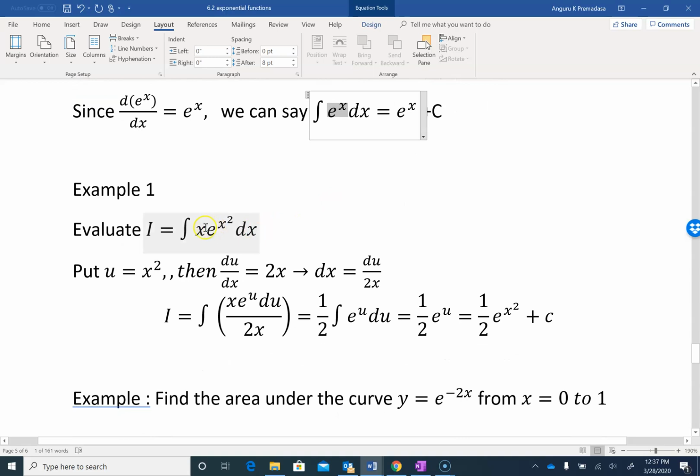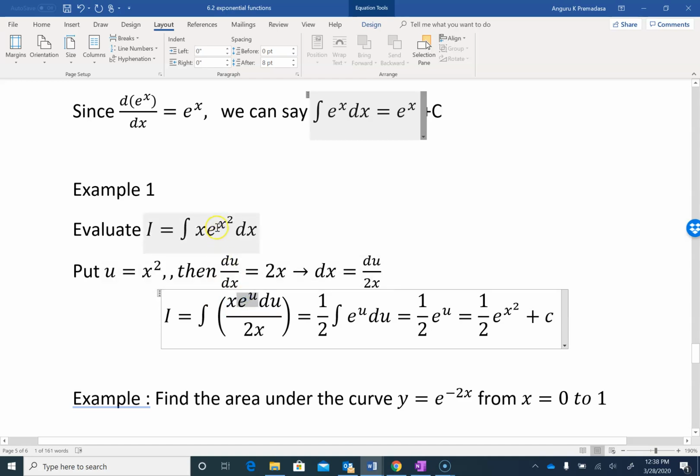Now you need to do the integral of x times e to the x squared. How do you do this? First of all, you can put a substitution here. Why will that work? Because the derivative of the substitution is 2x and there's an x outside, so it might work. So you put u equals x squared. Then du over dx is equal to 2x, which gives you dx is equal to du over 2x. And then if you put that in here, you get I equals, you leave the x alone, because it will cancel off.